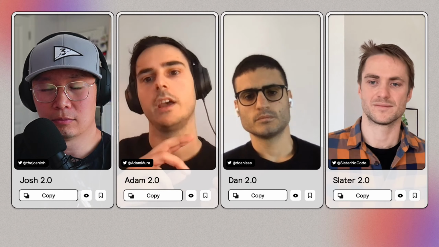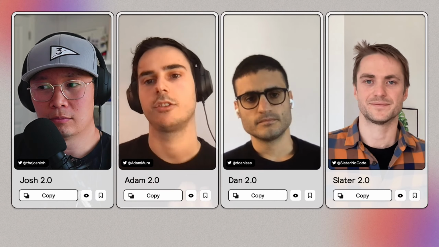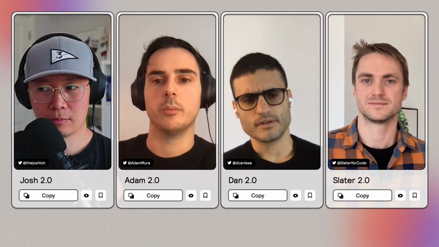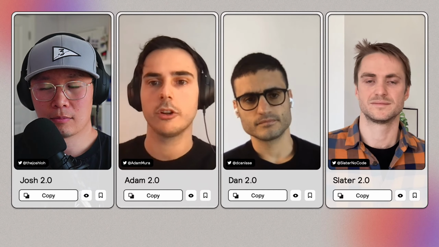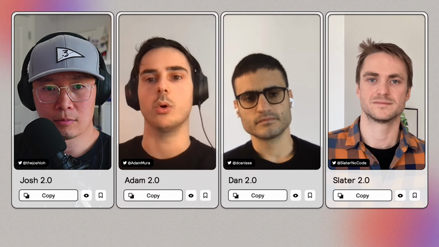So all Untitled UI components, all Relume components, and you can start to build and create your own component libraries. We will have a tier to give you a little bit more control and power over building your own libraries if you want to take that more seriously.